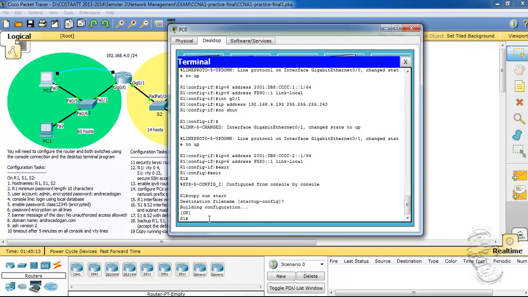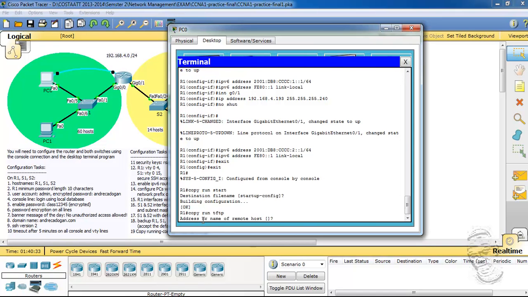So I'm going to do this very quickly for you all. This is more advanced stuff here. You don't really need to know this now, but nonetheless. So I'm going to copy run to TFTP. Hope I spell it correctly. TFTP server, right, and I'm going to press enter, and address of the name of the remote host.